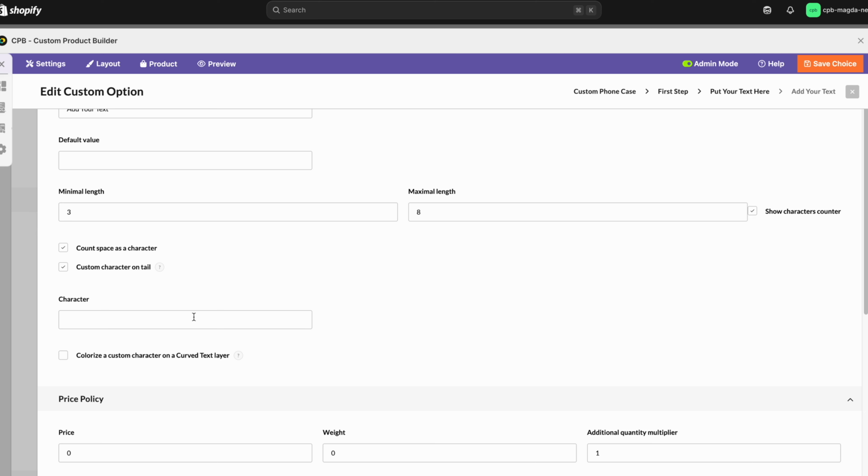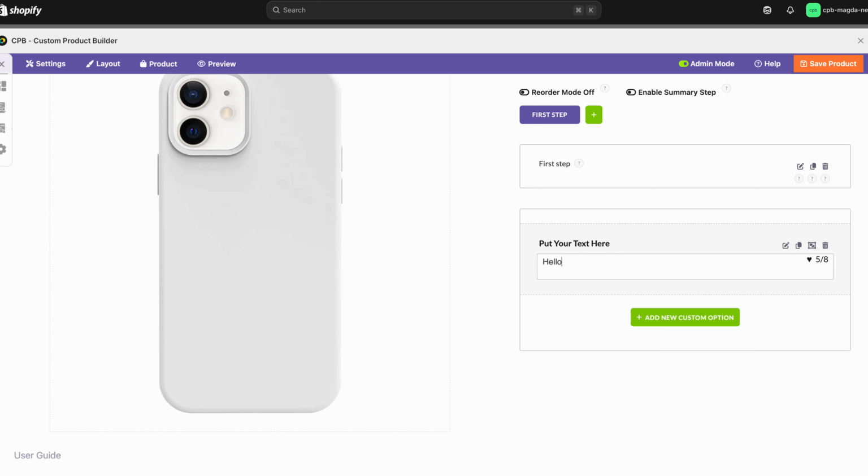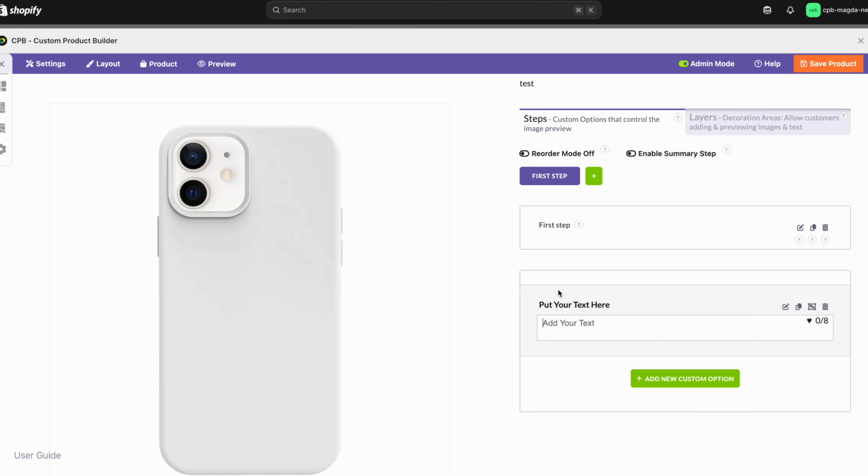If you enable this setting, you can add a character which will be available for the customers on the front end. Thus, by clicking on that symbol, they will be able to edit on the live preview. As you can see now, as I click on the heart, it is displayed in the input field and automatically added to my text. This is not displayed on the preview yet, but once we connect a layer, you will see how this works on the preview as well.